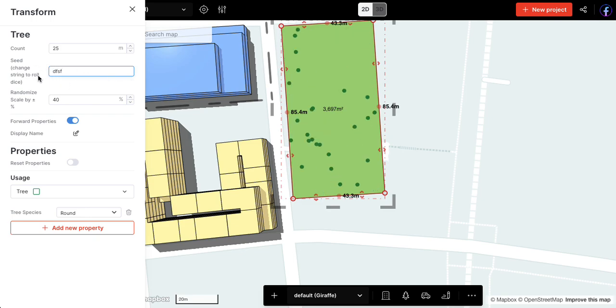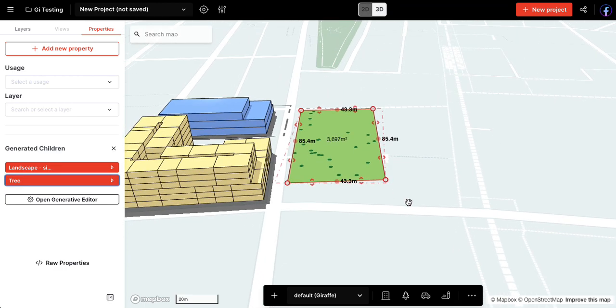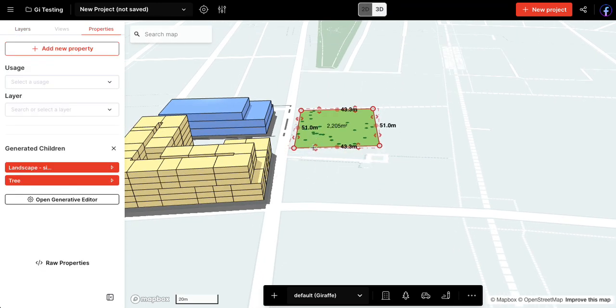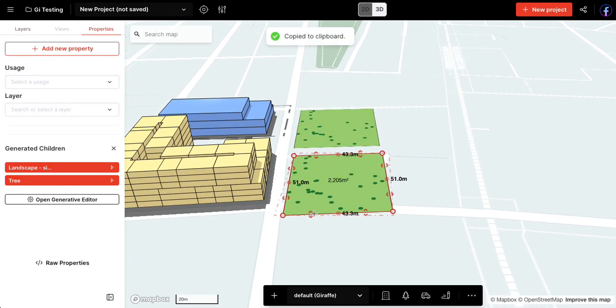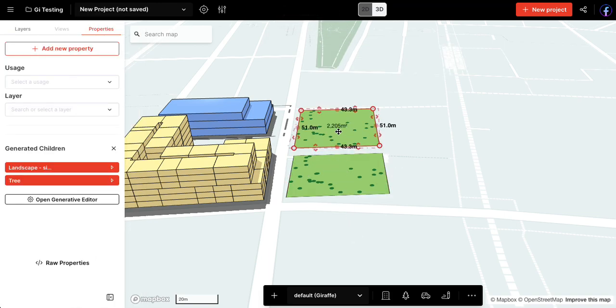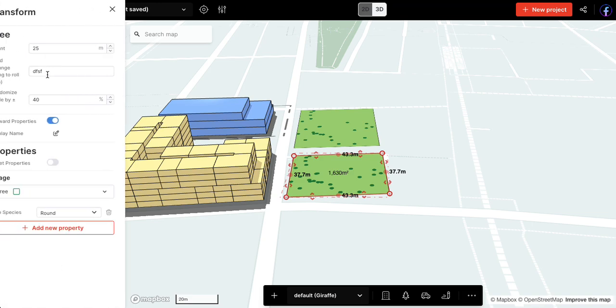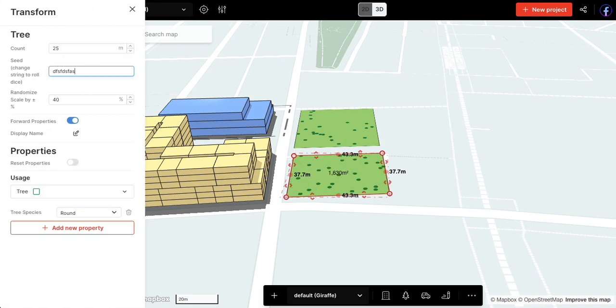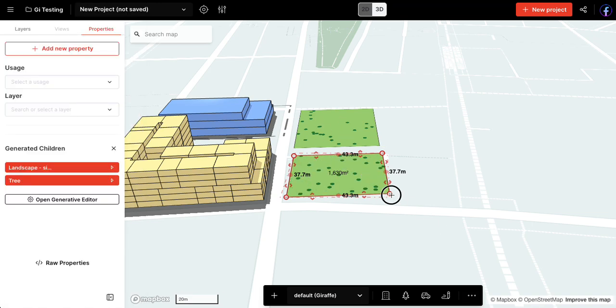That's what drives the random number generator, and you get these trees in the park. I can't load 3D at the moment, but you can imagine there'll be some little 3D trees. You see these are both the same seed, so I click on that and I give them a different seed, so the park looks different. These two parks look different.